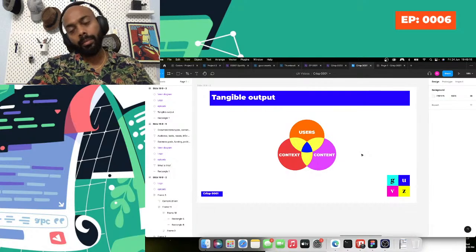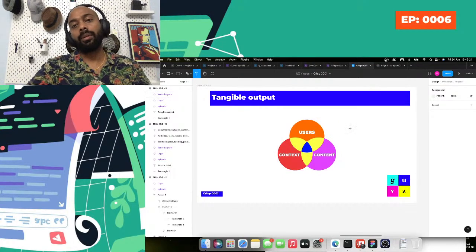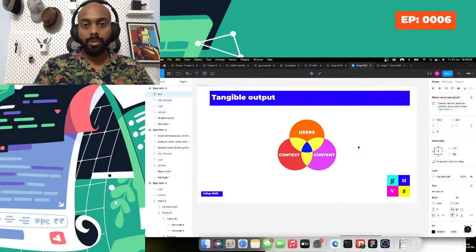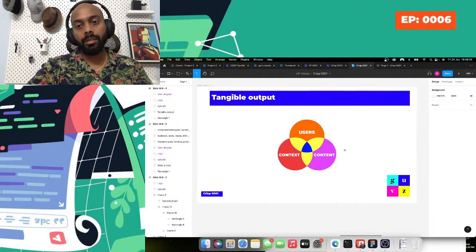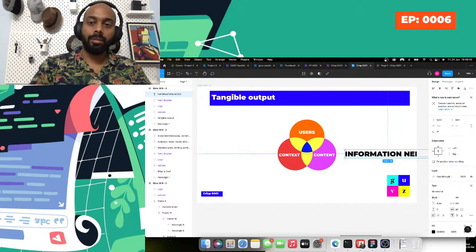So I'm thinking if I should use the same diagram and maybe put smaller things that you can list as tangible outputs for each of these items. So for users, it's obviously users. For content, I think it should be information needs.